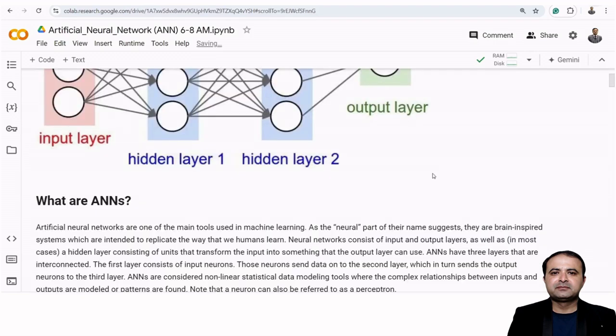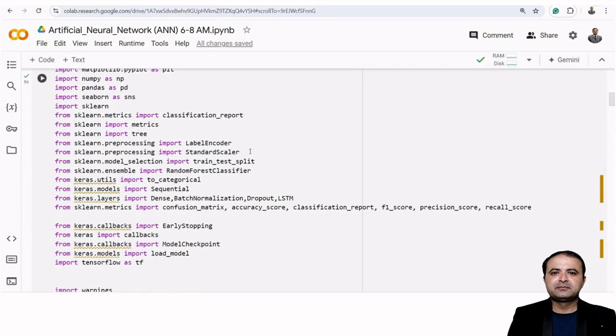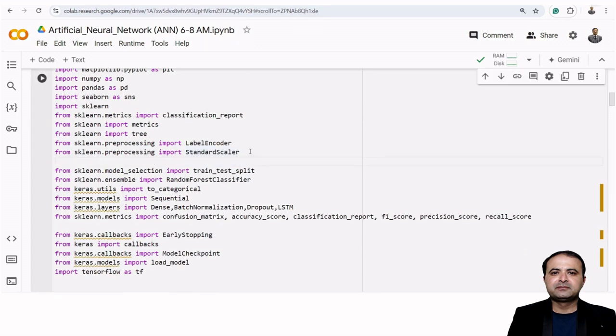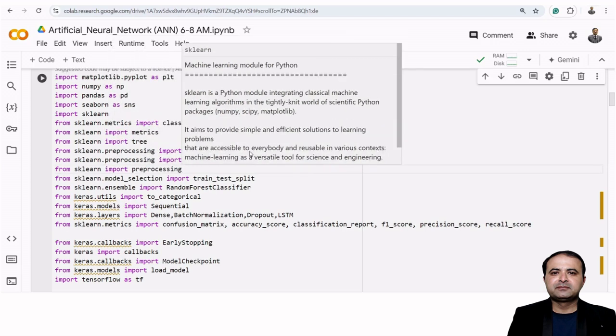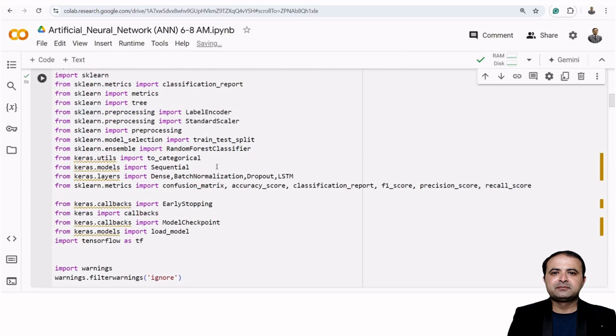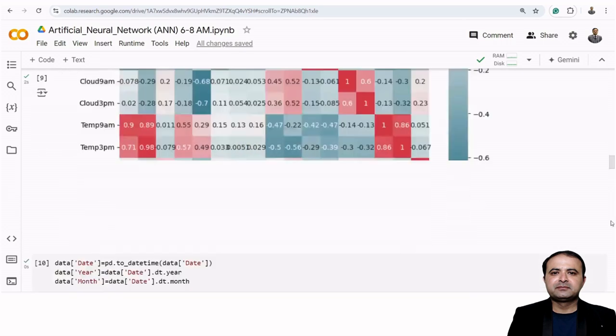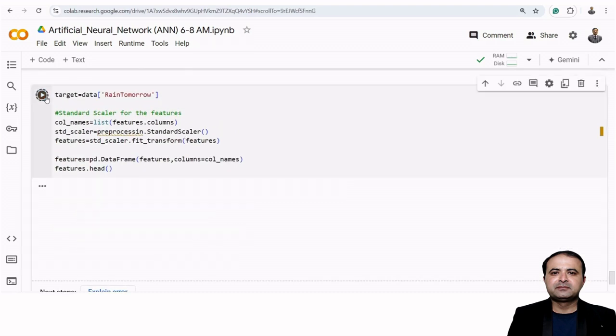I'm going to the starting, and I want to use from sklearn import preprocessing. Then I want to execute this number of libraries again. Once I have executed, I want to go back there and process this.